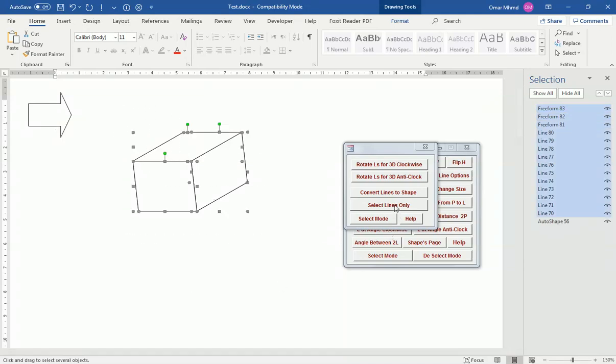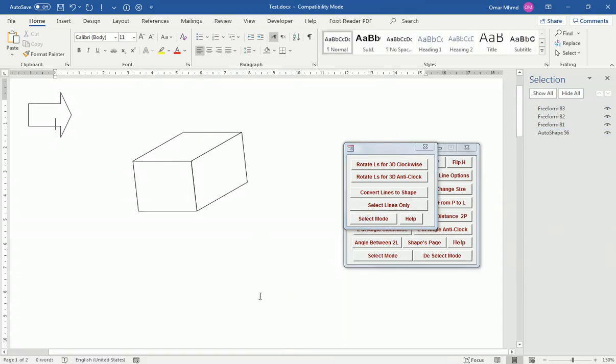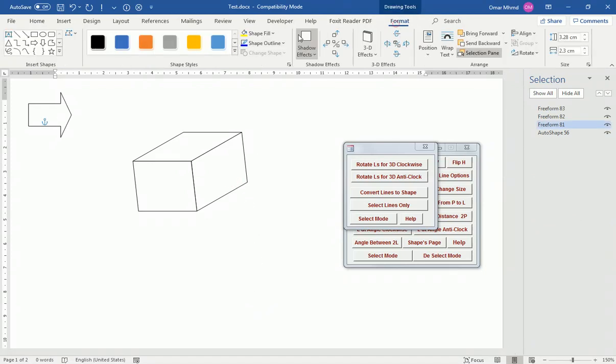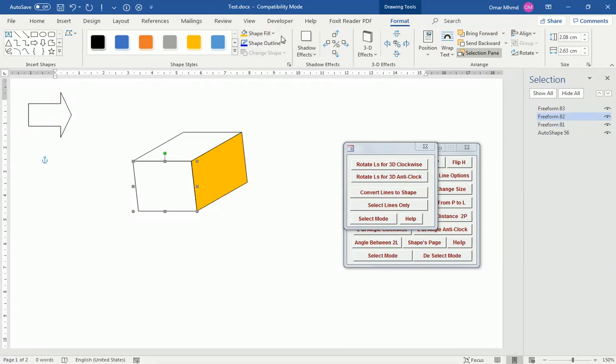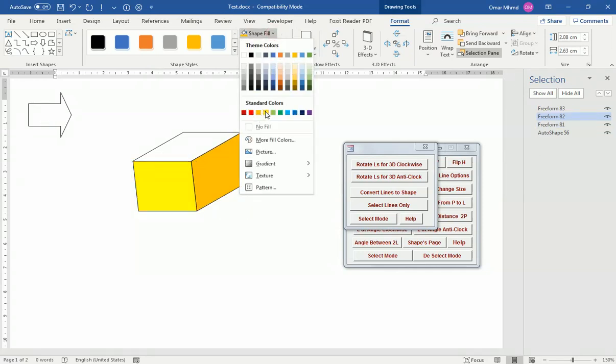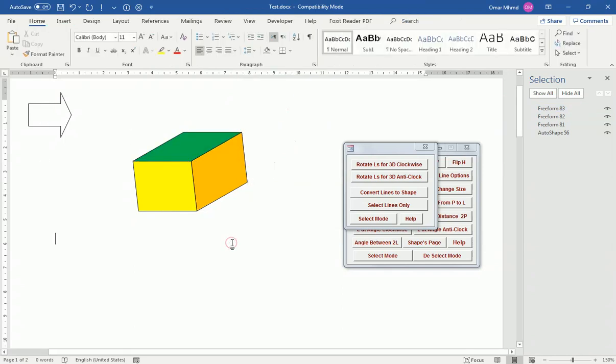I can select lines only, and I can delete. I can change the color. So it gives you a kind of a 3D object.